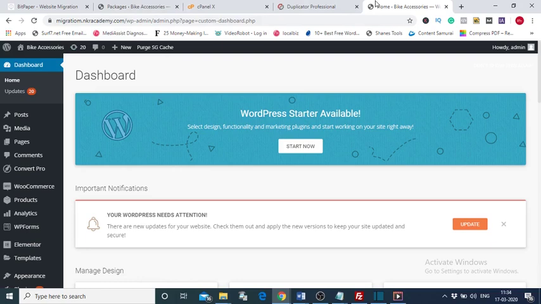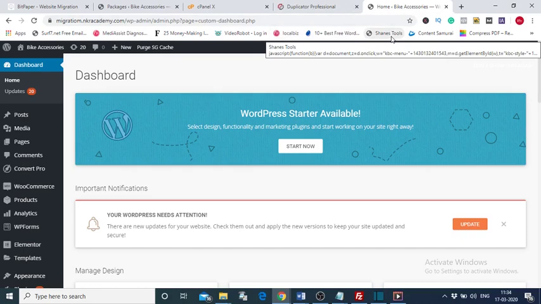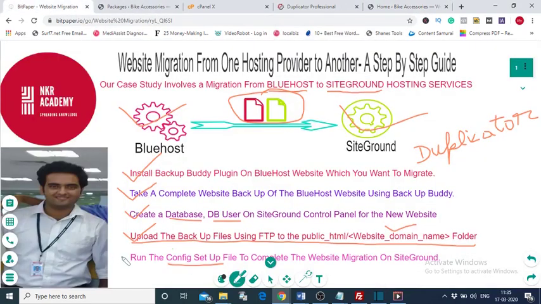So guys, that was that easy, and as of now, even this stands done. I have completed all these steps, and I have been able to successfully migrate my existing website from Bluehost to SiteGround without any loss of either data or look and feel or anything.